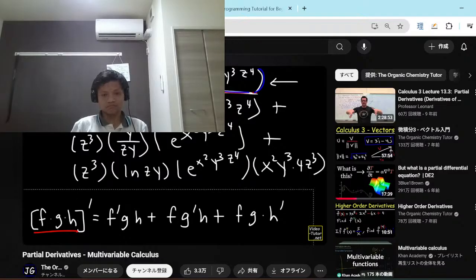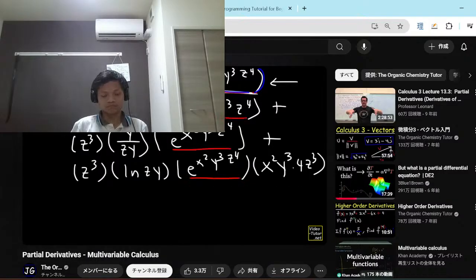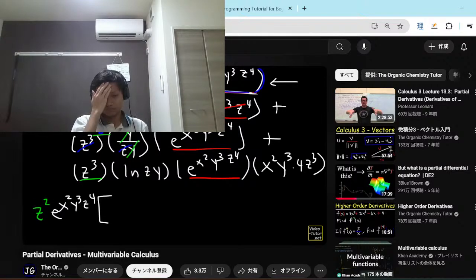Now let's see if we can simplify our expression. Let's factor out the common factor. So we can take out e^(x² y³ z⁴), that's a common term. And we can also cancel a y, and z will cancel, so that becomes a z squared. So we can take out a z squared from every term. So this is gone, and we take out the z squared. So we're left over with 3 times ln zy. In the second term, all of that is gone, and we took out all of the z squared. So there's nothing left in the second term, so we just put a 1.